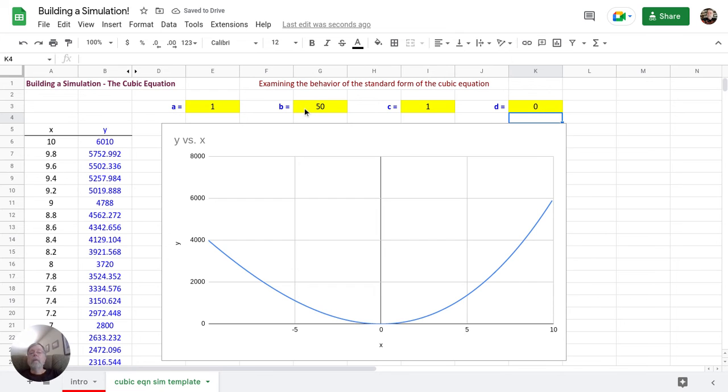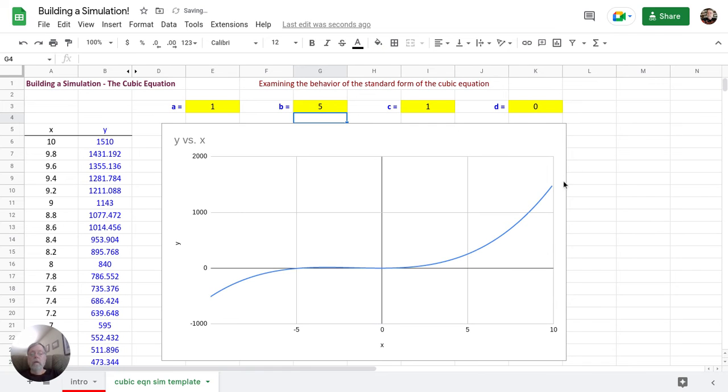Still can't do it. I guess I just made that too big. So maybe, whoops, I don't want a 5 there. Let's change that to a 5. And see if we can get a little closer. Yeah, now it looks like we shifted. Looks like we're shifting what?